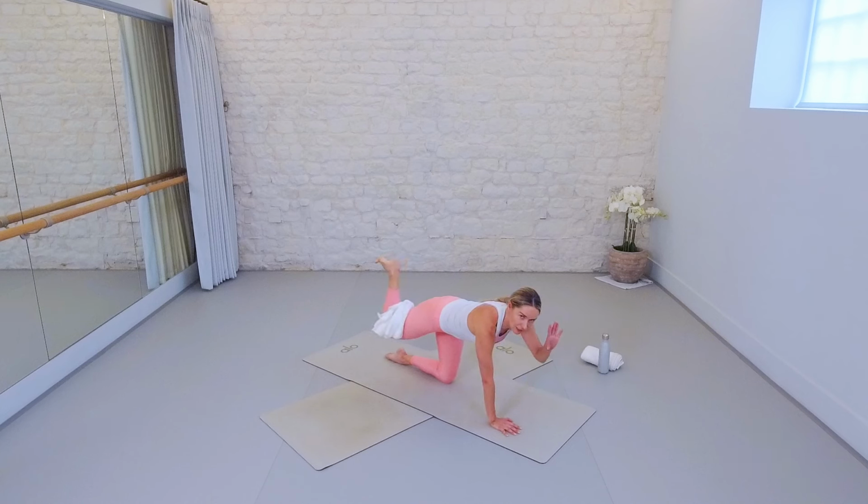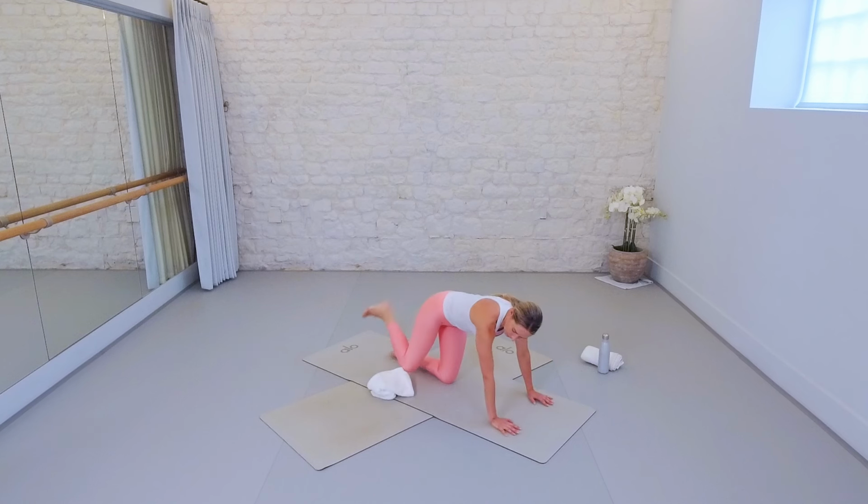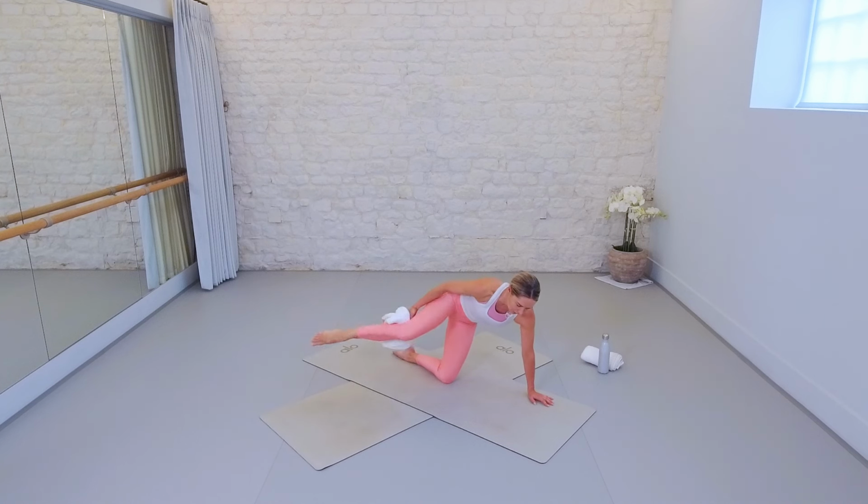Squeeze, hold. Now this was again a good opportunity to say hi. We're really friendly here at Silver Linings. We're also checking that your alignment is good. Again, I've lost my towel, it doesn't matter. I'm gonna pop it right back in.